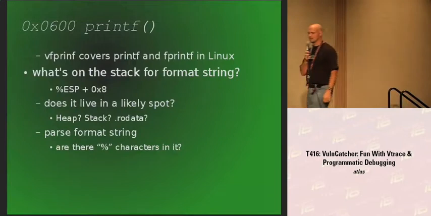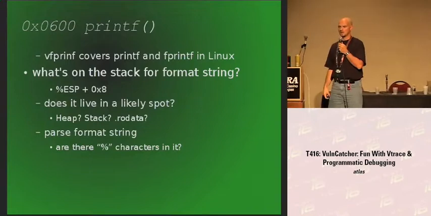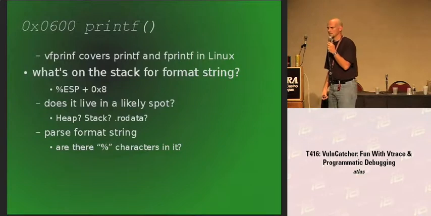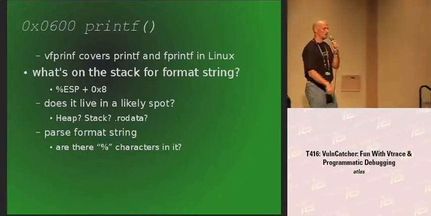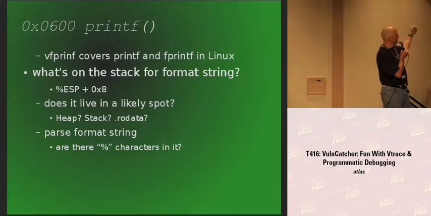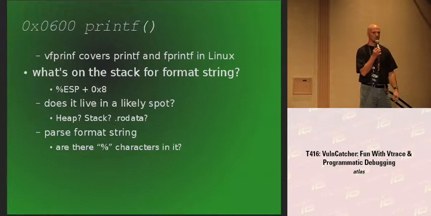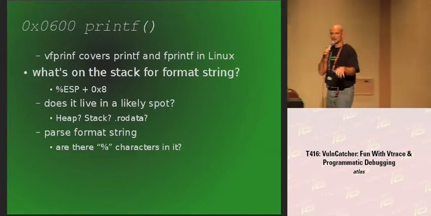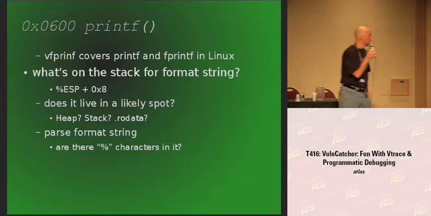What about format string exceptions? Is there a way that we can tell if we have a format string that, well, can be provided by a user or somebody across the network? Not perfectly, but there are some hints. If you break on printf, for example, you check for your format string at ESP plus 8. It's the first parameter handed into printf. The other printf-like functions have their own location because they take different parameters.